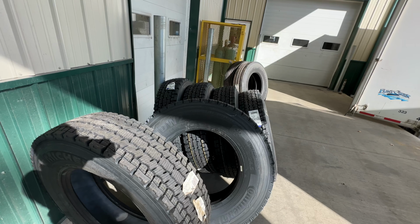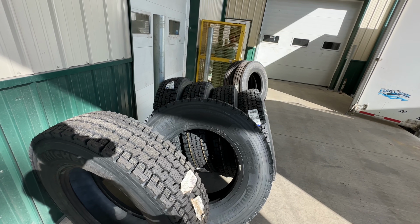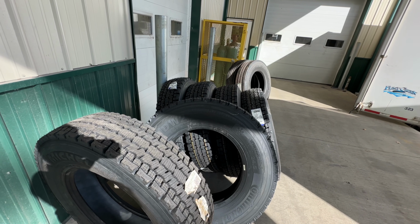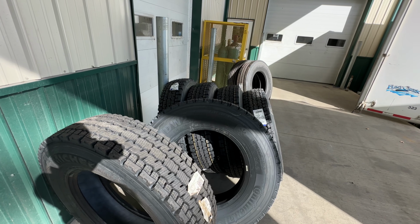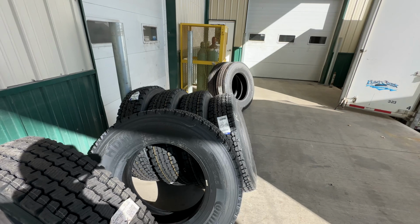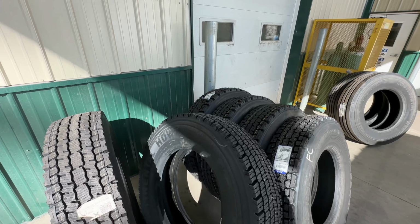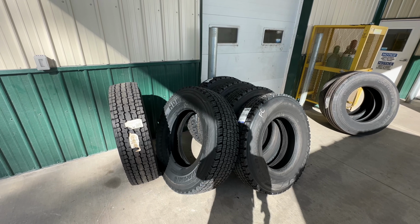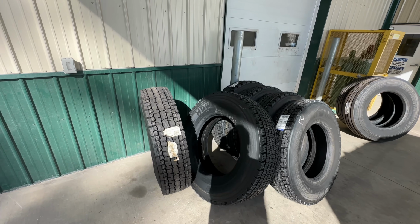Our drivers do a lot of different things, but over the life cycle of the tire, they're doing a lot of the same things. So yes, some weeks they're running local, some weeks they're running over the road. We do so many different things, and sometimes it's more heavy than others. But this will give you a very true comparison. This is kind of the data that I have so far.